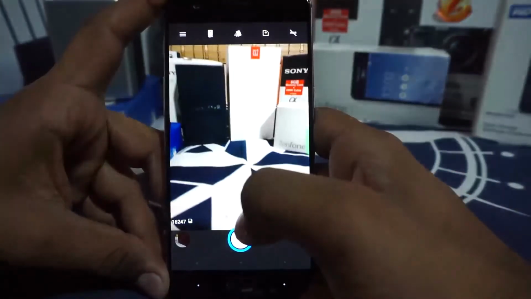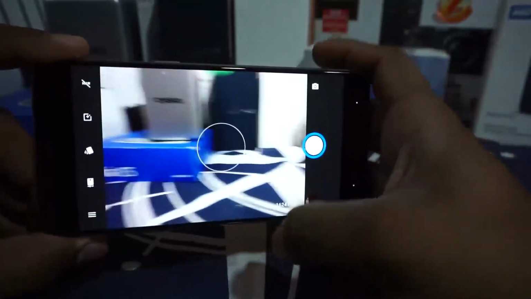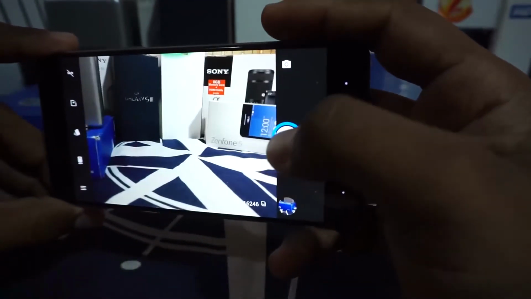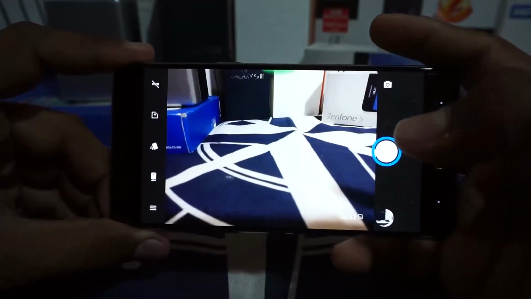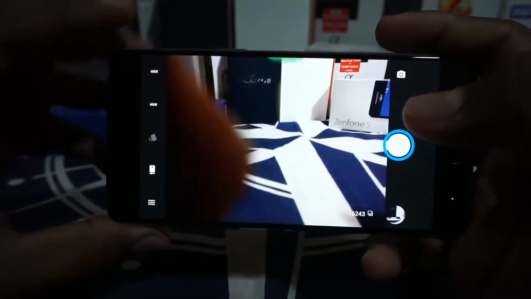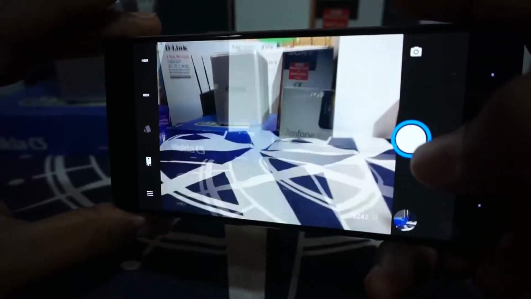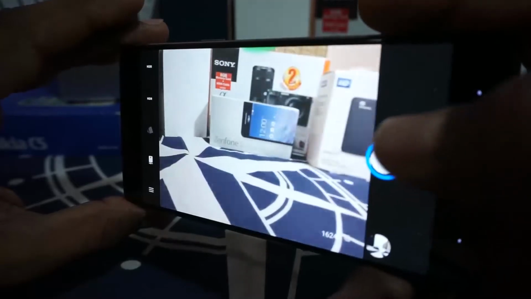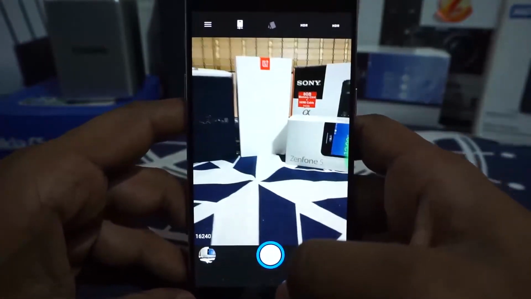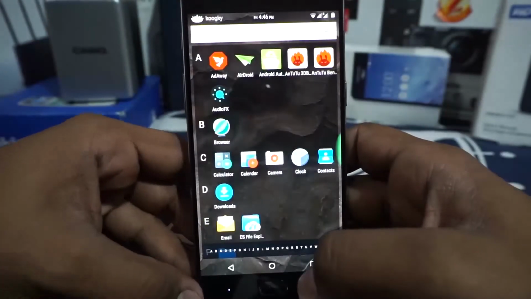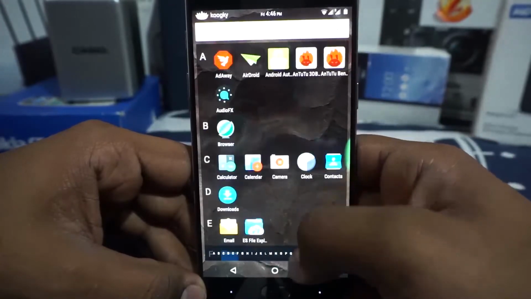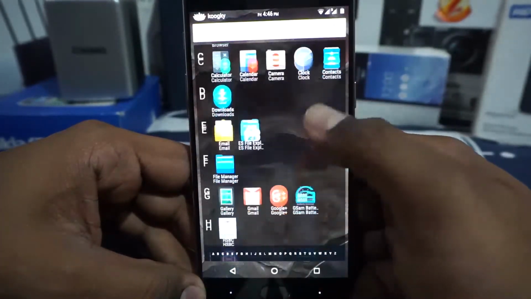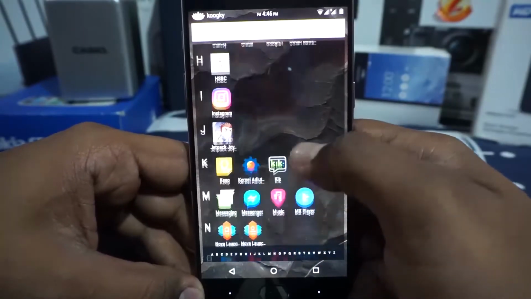Now the camera is pretty snappy for what it is. I found this to be useful enough that I can take multiple photos, and I didn't really have it hang up too much. The HDR is available. HDR does take a little bit more time than the normal one, and I would have liked to have the Oxygen OS camera application, which really has a very nice auto HDR function. So yeah, apart from that, all the other stuff which you will be seeing are basically what comes with the ROM, and some things which I have installed.